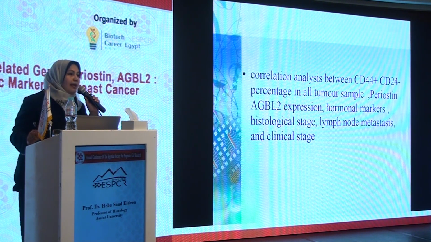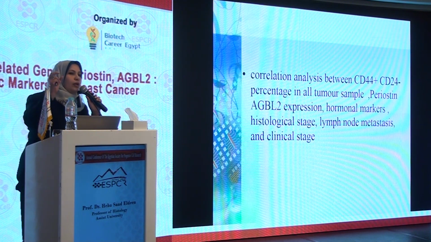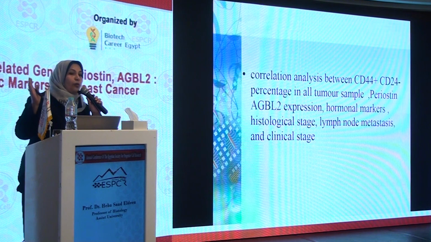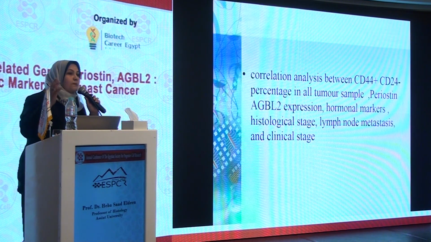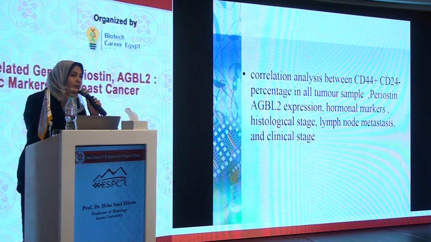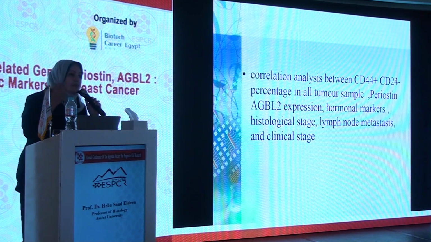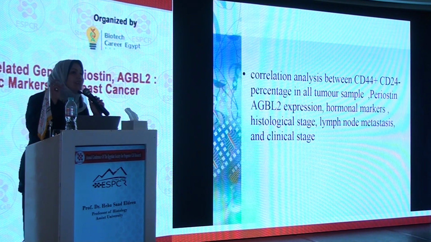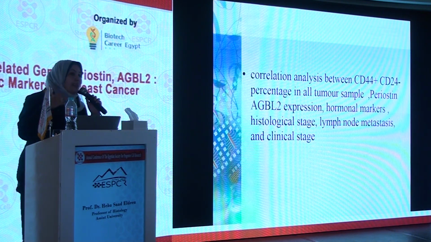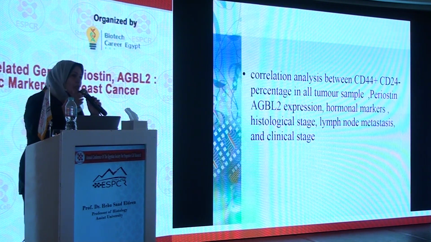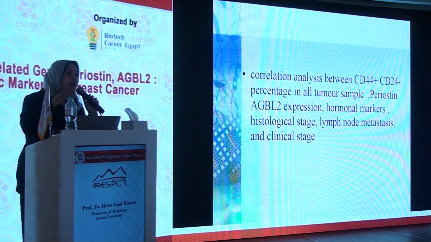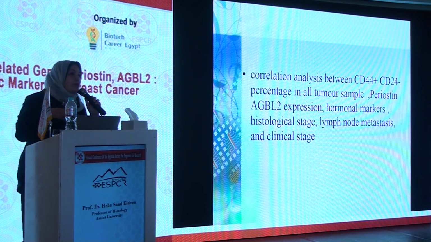In this study, we based our work on the whole cancer biopsy taken from the cancer patient. We didn't do sorting in this study. We are focusing on whether there is already upregulation or increased expression of periostin and AGR2 (AGPL2), a known marker predicting or helping in determining the presence of highly virulent cancer stem cells. So we tried this without sorting the cells, on the whole tumor tissue.